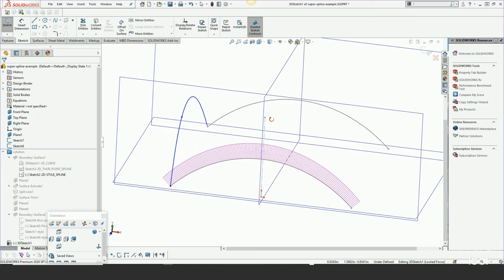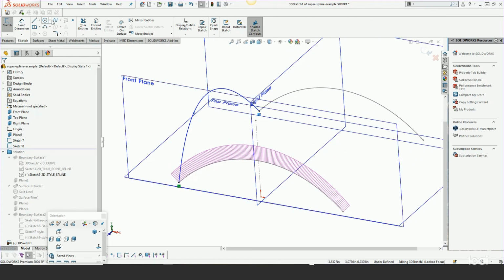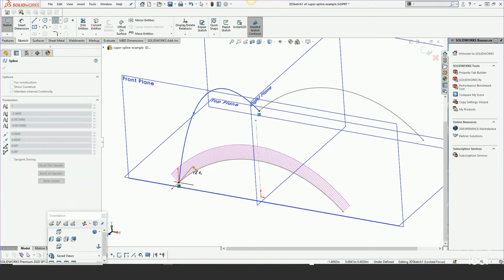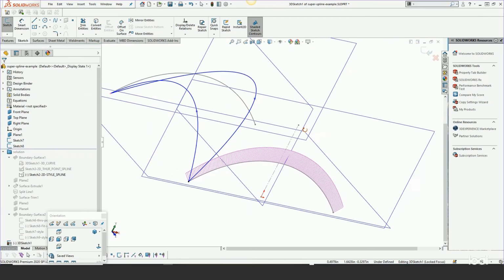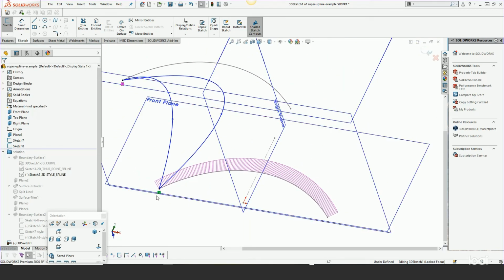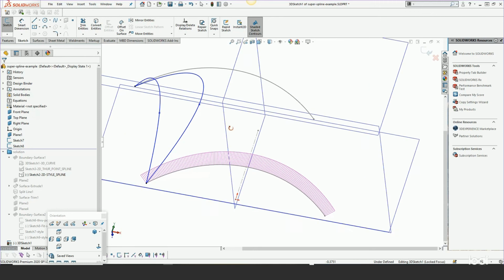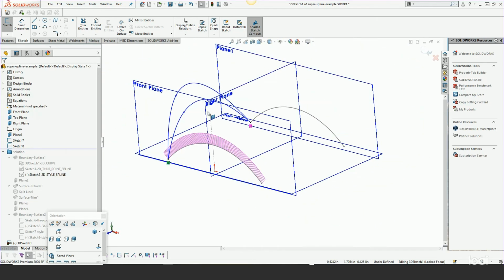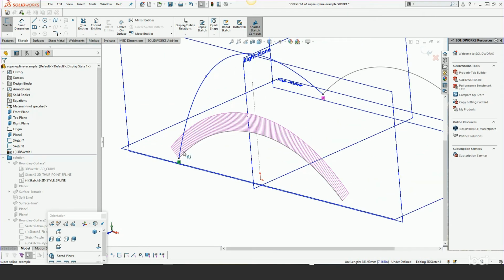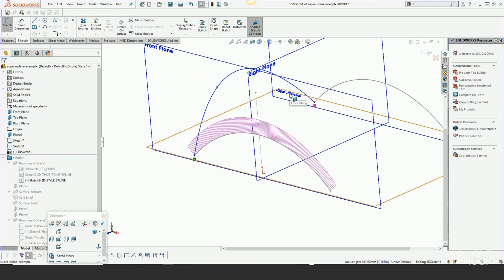You see that? If I just ignored that by starting here and maybe in this vector, but I thought I was drawing back to my Z, I'm going to get something like this. Because what it was doing is it was saying, oh, your general direction wants to be in the XY, so I'm going to place that point here. But really in 3D space, it's not where I expected it to be. So it's always important to keep in mind that in 3D, that 2D triad is for creating geometry.